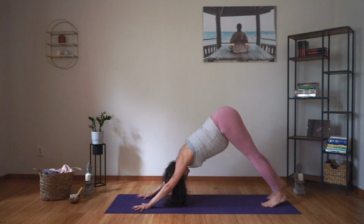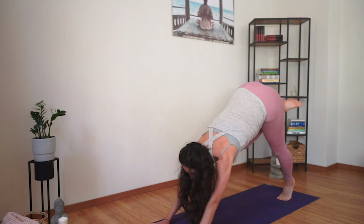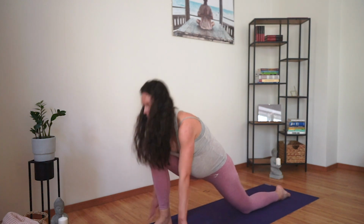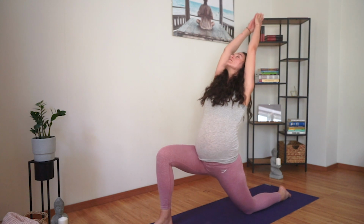Breathe in here. Stay in your downward dog, lifting your right leg up. Bring it to your right elbow and step forward. Left knee comes on the floor. Inhale, arms up. Open your chest.